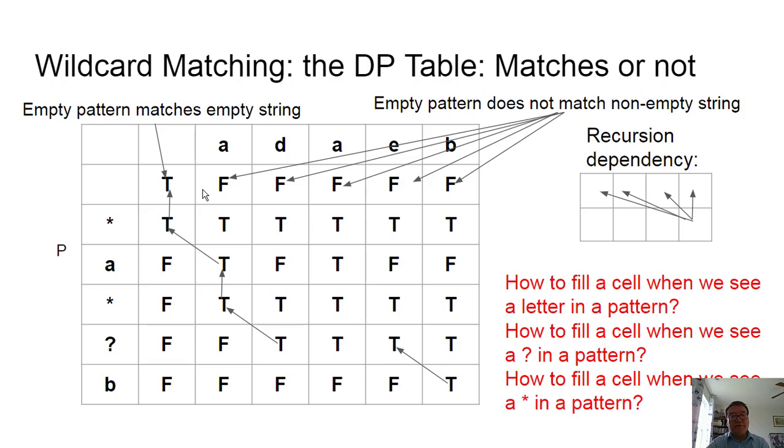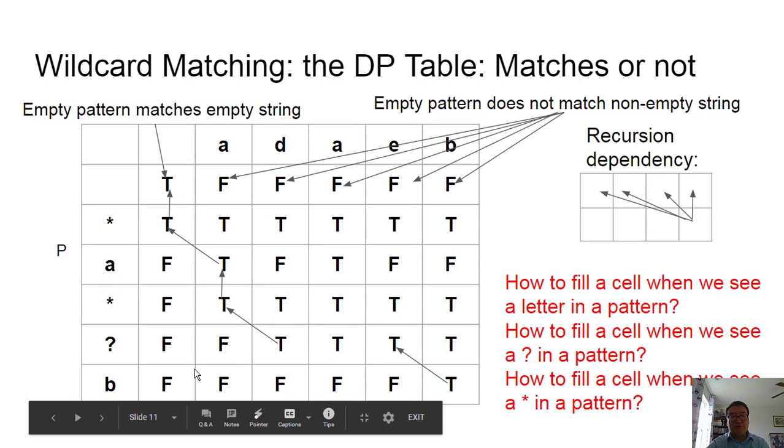First, if it matches, in this case this A matches this, then we need to look at the prefix. So go diagonal. Because that is true, then this should also be true. Similarly here, this A and A match, so we can go diagonal. Do we have a case where the letter matches, but then the diagonal is false? We actually don't have it in here.